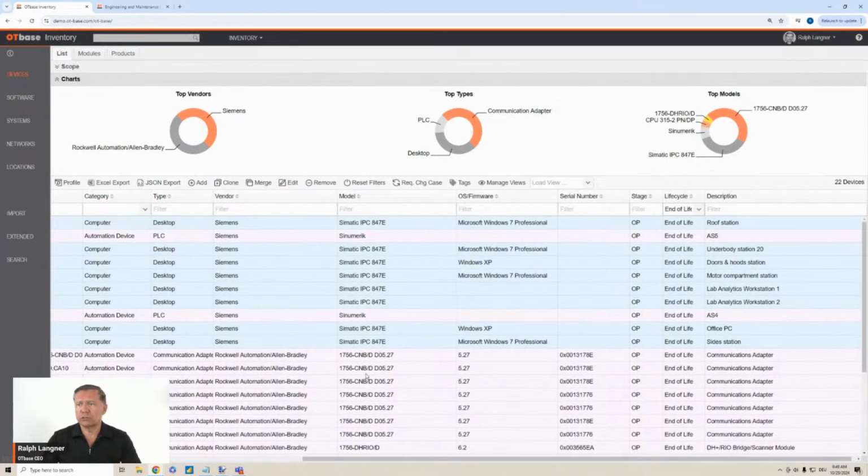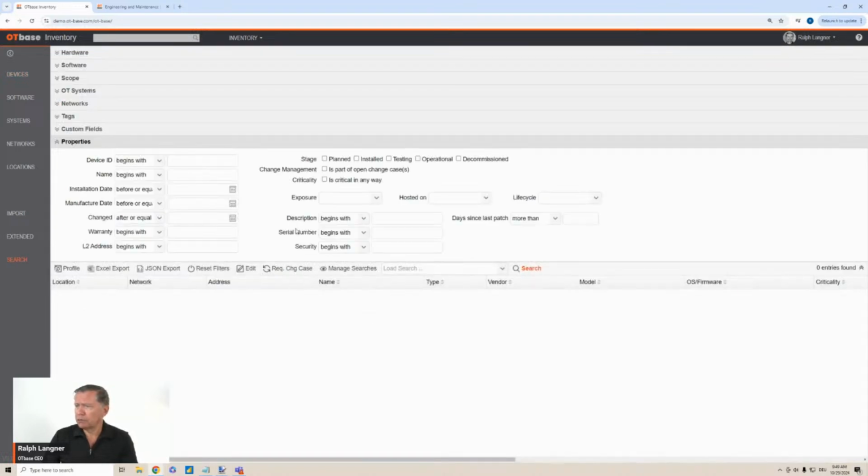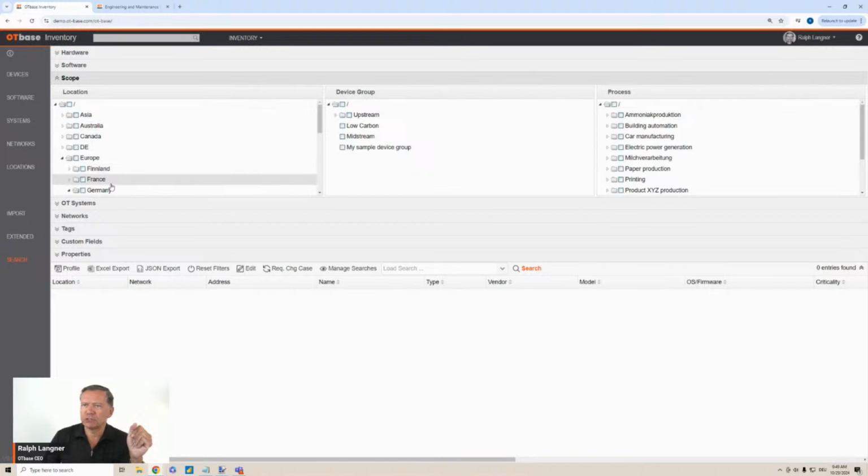You can also do some more elaborate reporting on this, because in the search page, you can easily filter for end-of-life products or discontinued products. This is done right here. And certainly the difference to the inventory page that you have seen earlier is that this allows you very intricate filtering. So you could pick any specific site or do it for multiple sites, whatever. This gives you a better means of reporting. And I'll tell you what that looks like.